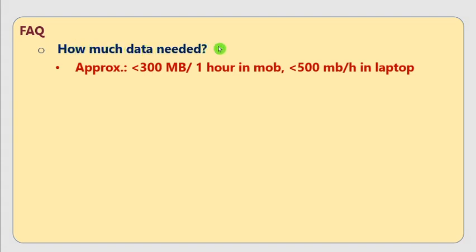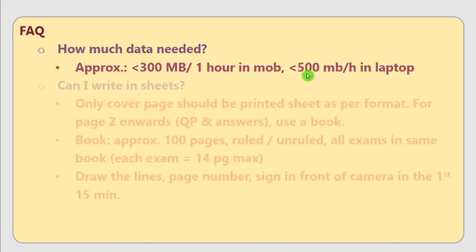How much data is needed? Approximately, if you are using a mobile, you require 300 MB per 1 hour. That's the maximum amount, not more than that. If you are using a laptop, you may require maximum 500 MB, not more than this. This is the maximum that we have recorded. This is the maximum I am telling you, not average. Average is still lesser than that.